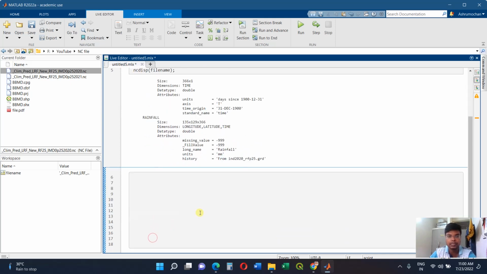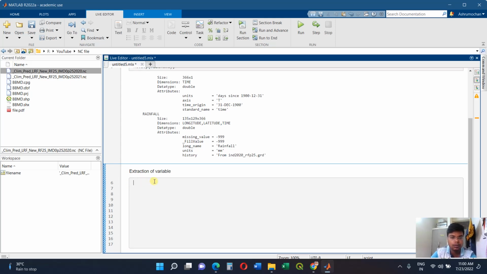Let us make another section and another heading. Here we are going to extract our variable: extraction of variable. These are simple lines, not code. You can write anything, so that when you open this file in the future, you are able to understand what I have done.